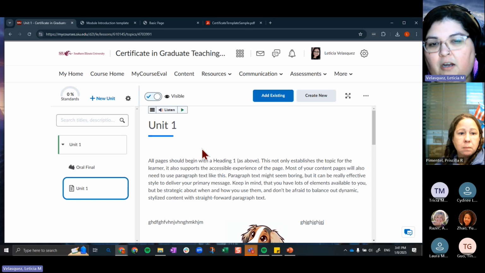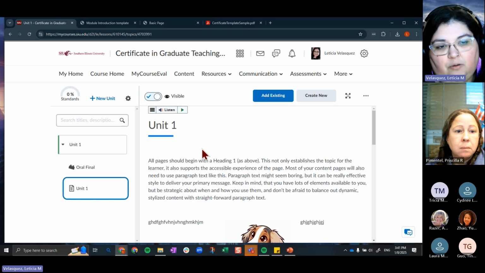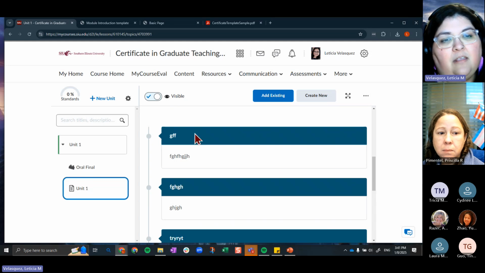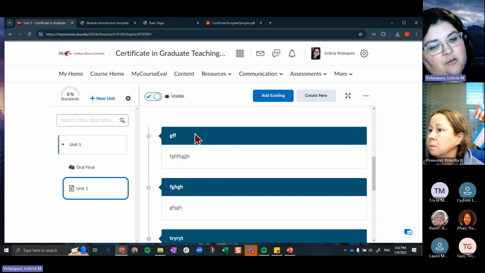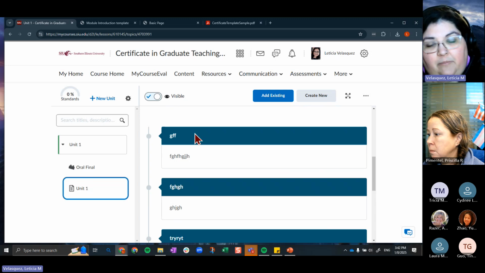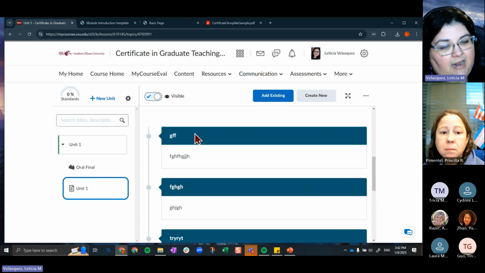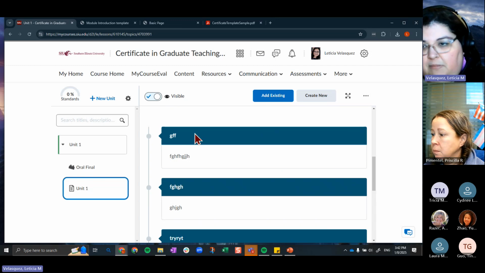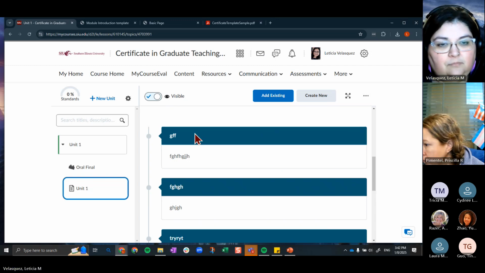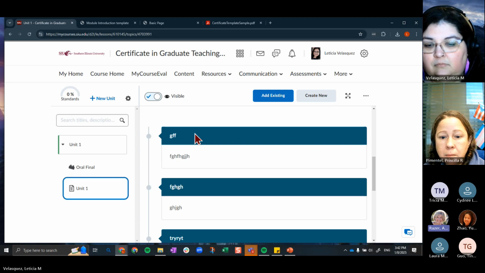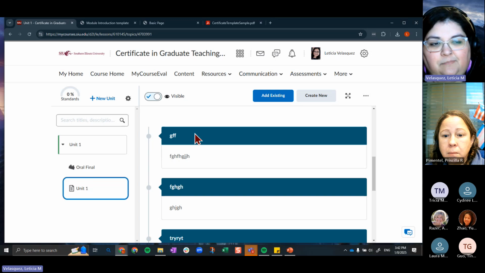Can you shift the color? I don't believe so. Some of them are this teal color. I believe any changes to those have to be made at the org level. Abby may know better than I do since I'm not an admin, but I don't believe those colors can be changed. Yeah, no, I don't think that's something we can do or want to do, because it gets messy.